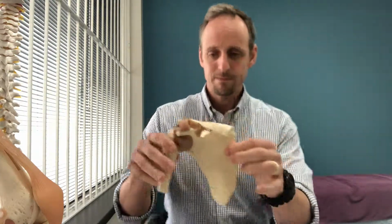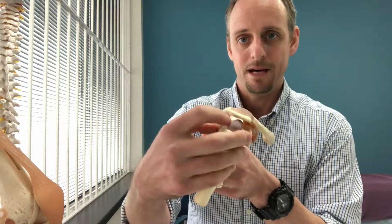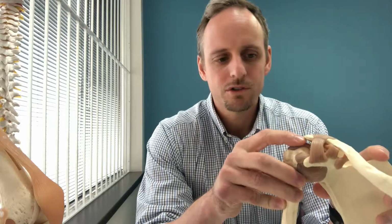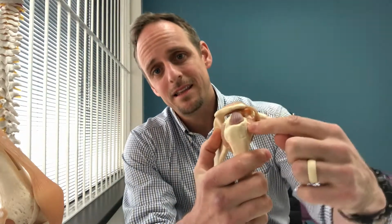If you're a little bit office bound and you're a little bit too much like this and not enough in this retracted position or a more neutral position, then you'll get a bit of rounding and it can jam up underneath here. So there's lots of ways that positions can cause impingement or pinching. But fundamentally, the things that are getting pinched most commonly happen underneath here.